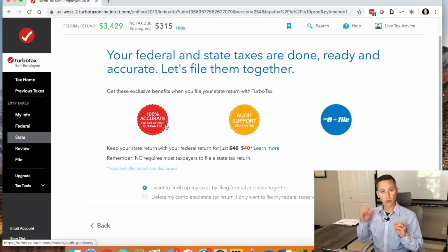Again, TurboTax will not guarantee that your tax return is accurate because we put in all the information. So I could have accidentally typed in 41,000 instead of 31,000 for my W-2, and TurboTax would have no clue that I typed it in incorrectly. Now, they did give an option for us to upload a PDF for them, so maybe that would help avoid some of those miskeyed numbers, but you always want to go back, double check those numbers, make sure everything's keyed in correctly.